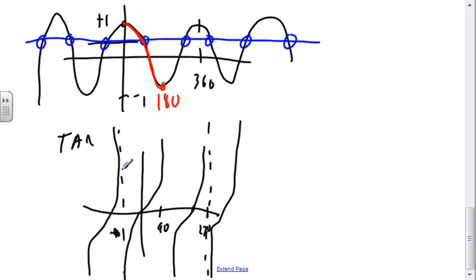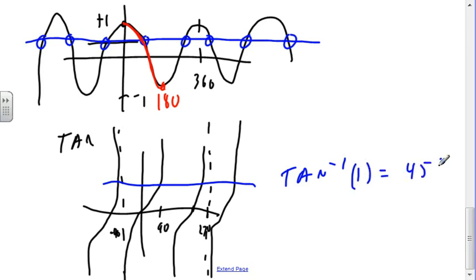So now I have the same problem. If I say I want the arctangent of 1, and I expect to get 45 degrees. Well, which 45 do I get? Do I get that one, or this one, or that one, or this one? Which one? So my calculator is only going to give me an answer for the arctangent between 90 and minus 90. So when I do this arctangent thing, I get an answer between plus and minus 90. But I wouldn't get an answer of 120 if 120 was the right answer. And the calculator wouldn't know that 120 is the right answer. You have to go in and do that yourself.